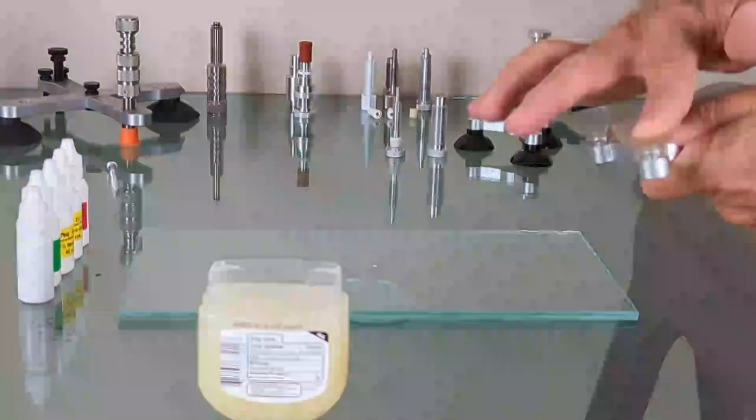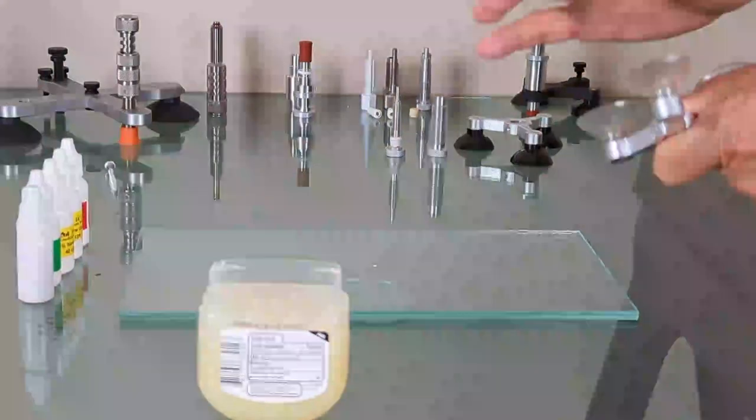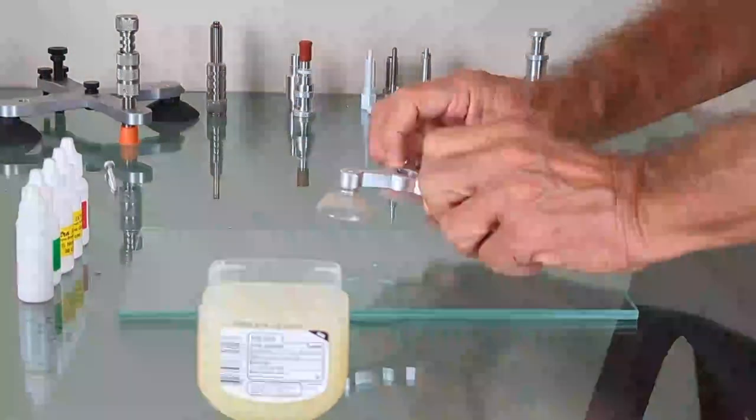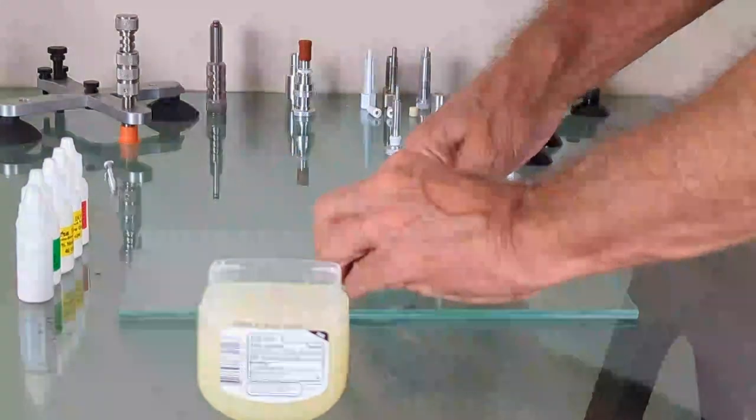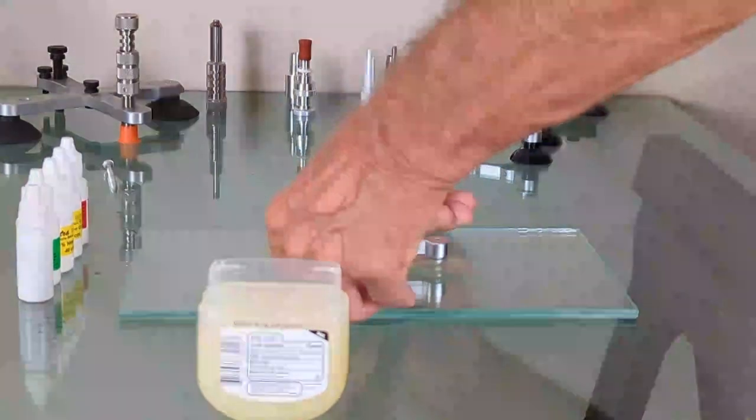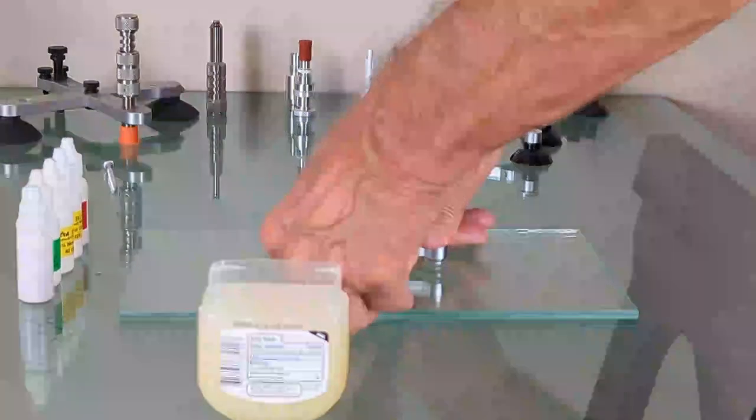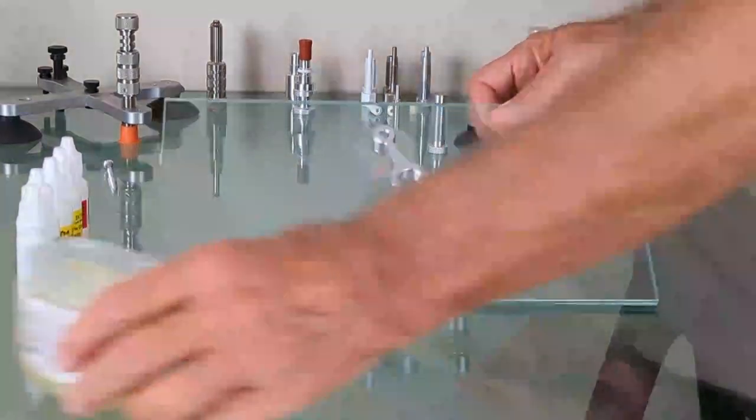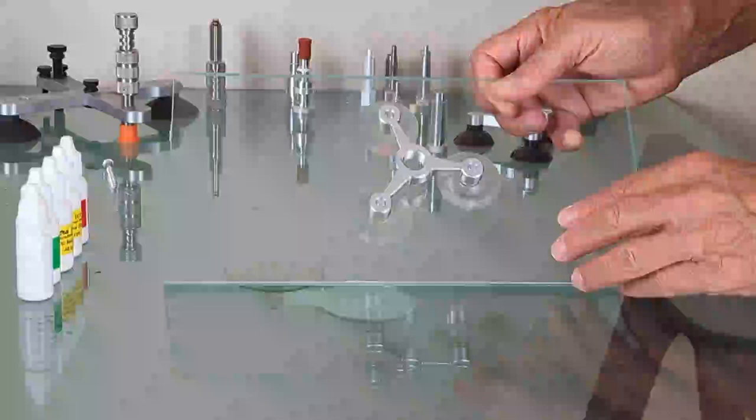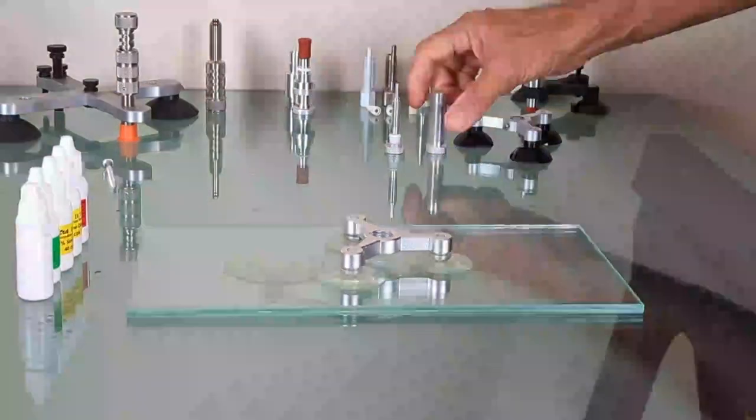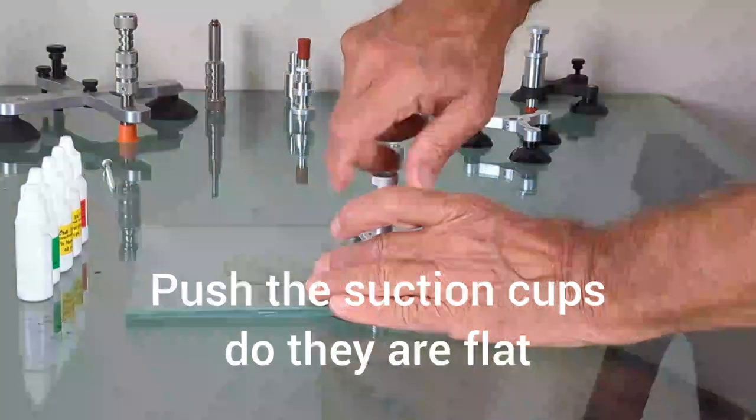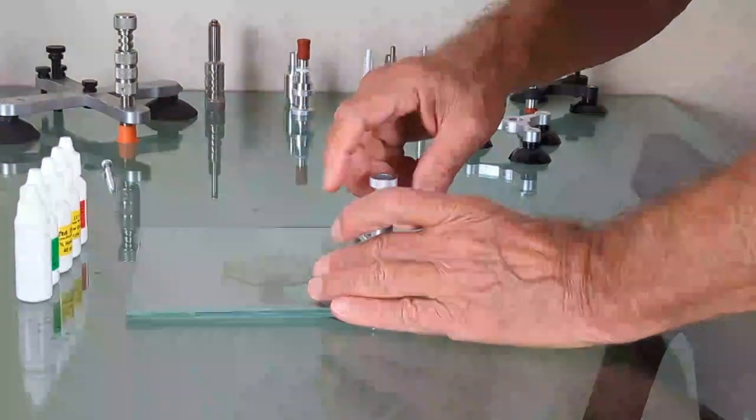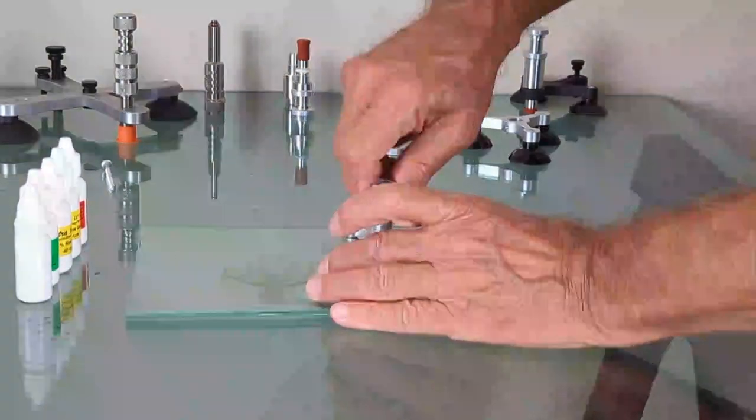You're gonna mount the bridge first. You want to put a little dab of Vaseline on the suction cups to keep them on the glass, then you will center the brake with the impact point dead center.